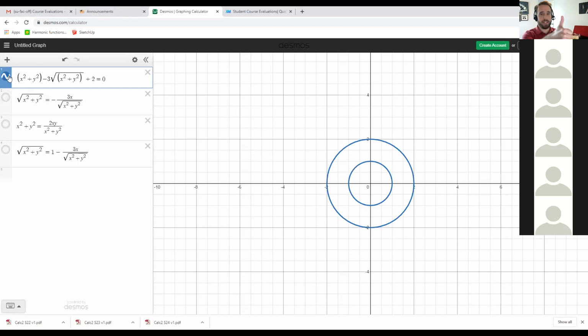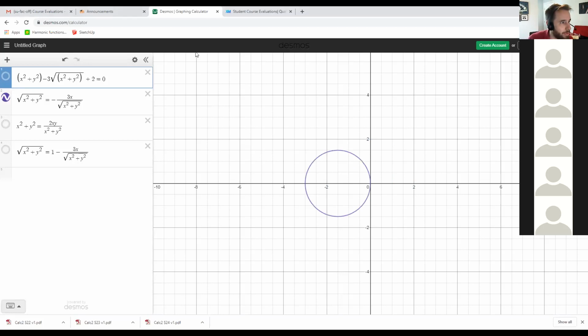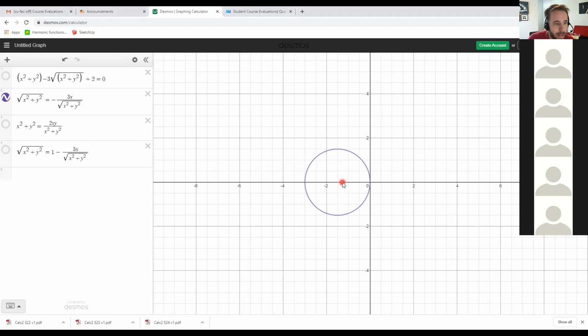So our very first example, we actually get those 2 circles that we were expecting, which is awesome. Our second example, we get the circle centered at the point 1/2, -1.5, with radius 1.5. So we get that circle that we were hoping to see. The third and fourth examples are a little weirder, and so I just wanted to put them out there to see what they look like to give you a sense of what's possible.